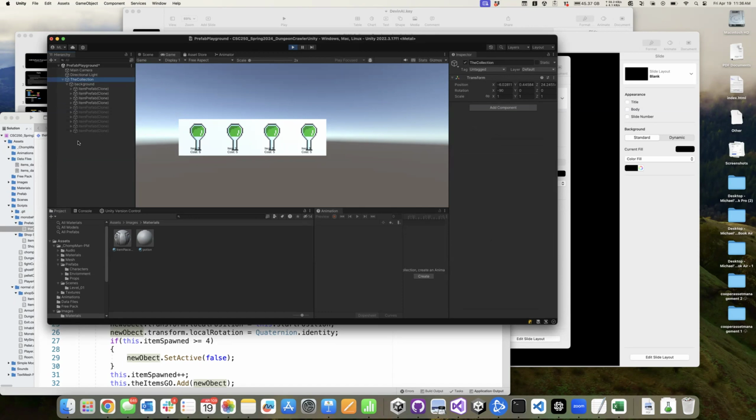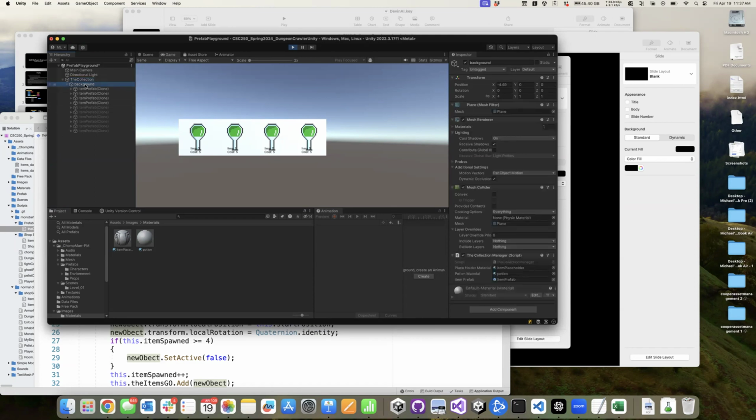But typically, it's easier to set your positions, especially if you're putting in placeholders and spots to hang things onto in your scene. It's easier to set a game object's location or its transform relative to the parent, so that each thing is a self-contained pod. If at some point in the future I decide I'm going to move the background to a different location, I don't have to go in and change the code for all these things, because they will automatically update since their locations are relative to wherever the background currently lives.